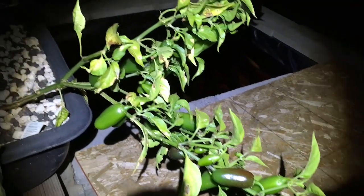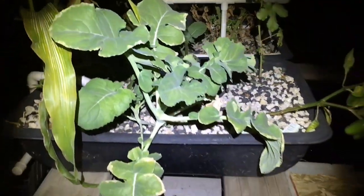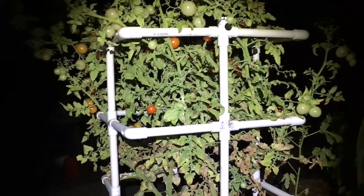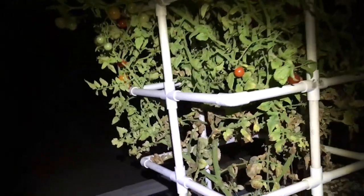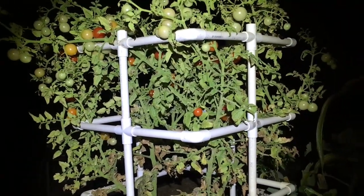Here's the good news: this pepper plant is just booming. I'm going to have to pull all these peppers in the next day or two — this plant is just loaded. So that's pretty much run its course. I got this broccoli over here which just kind of seemed like out of nowhere, it just took off. The tomato plant is kind of at the end too. The skins on the tomatoes are getting kind of tough. I've still eaten a few of them here and there, but I make sure they're overripe when I do.